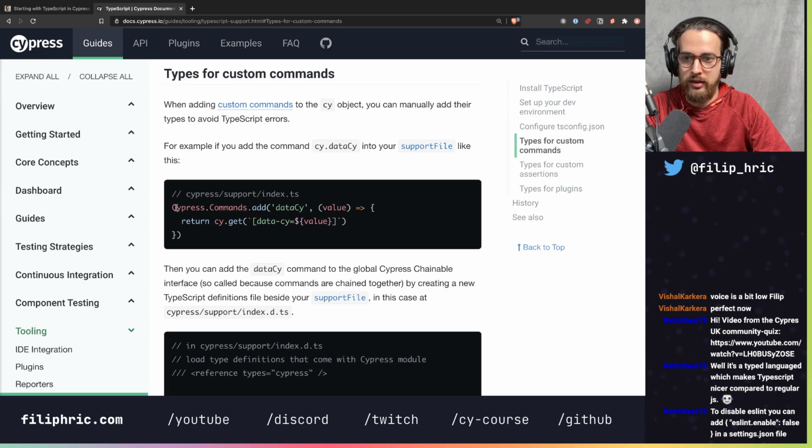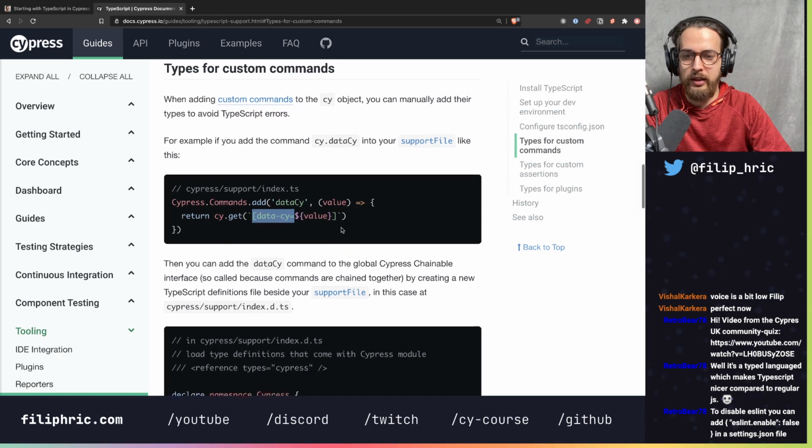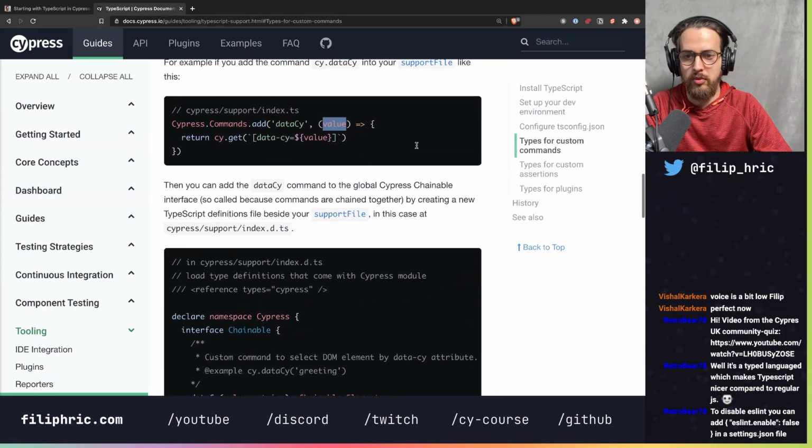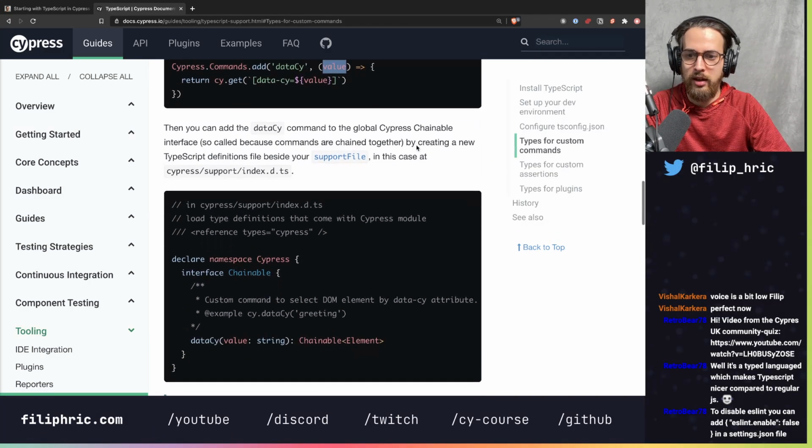So there's this example of how you can add data-cy, so you can create a kind of shortcut if you have lots of data-cy selectors in your application. You can just make a custom command, and data-cy would just be a get command with the data-cy thing filled in for you. So you just enter the value, and it makes your code a little more readable.